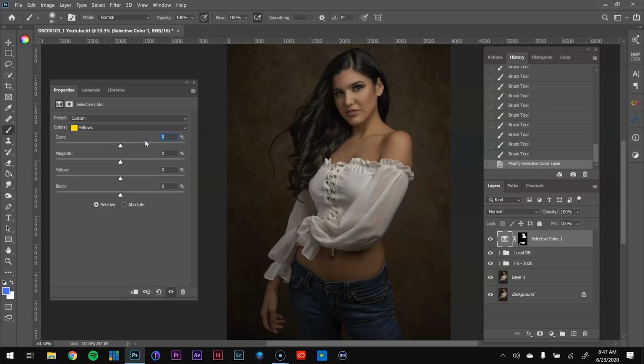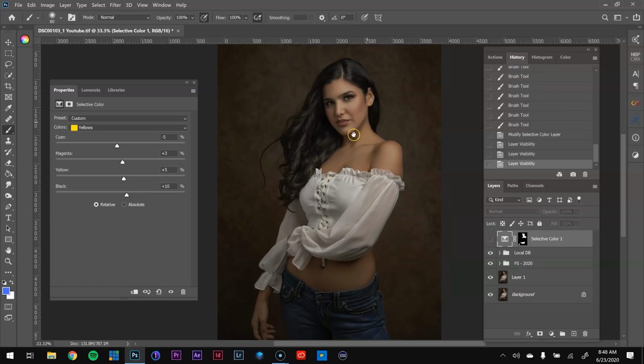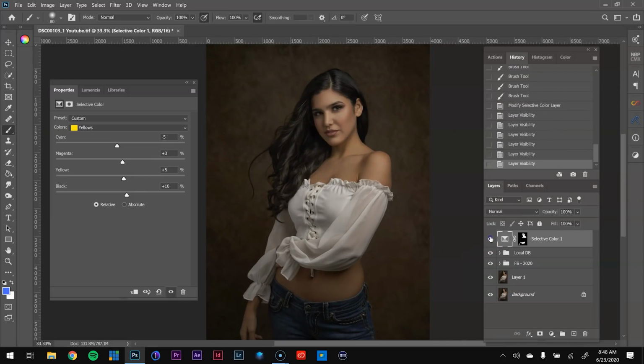We're going to go 3 here. We're going to go 5. And we're going to go 10. Bam. So let's take a look at the before and after. Before, after. Just adds those nice little rich tones to the skin. So that's looking nice. I'm digging that.